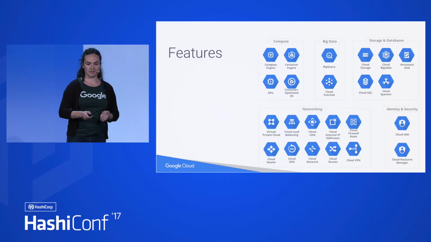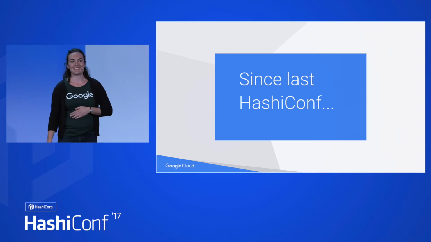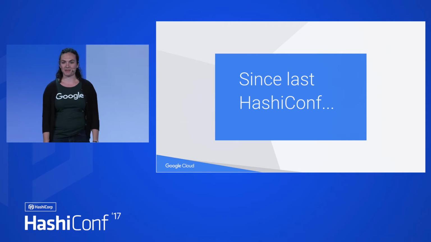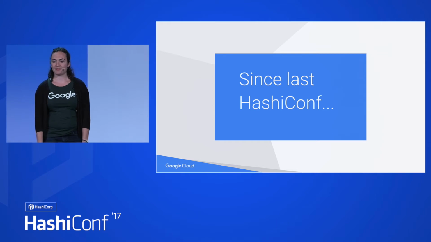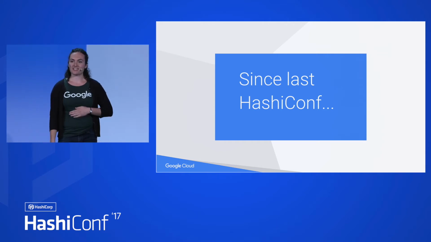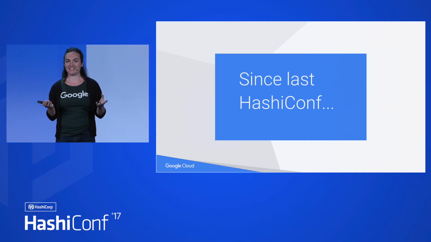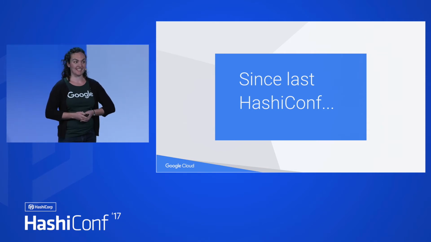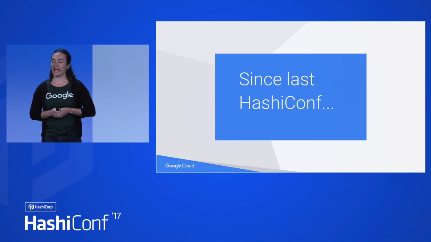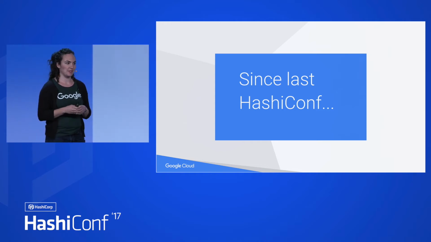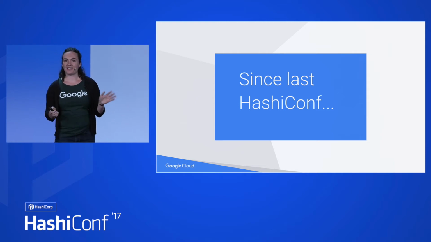Since last HashiConf, so I'm sure most of you probably were not at last HashiConf because from the keynote this morning, I learned that about 70% of us are new this year, which is super exciting. Since last HashiConf, our team has sprung up. We exist. We are full-time engineers that work on Terraform at Google. And we've done a lot in that year. We've added over 30 new resources and data sources, including a ton of bug fixes and resource improvements across the board. So I divided this up into 3 categories to show you because it was too much to fit on just one slide.